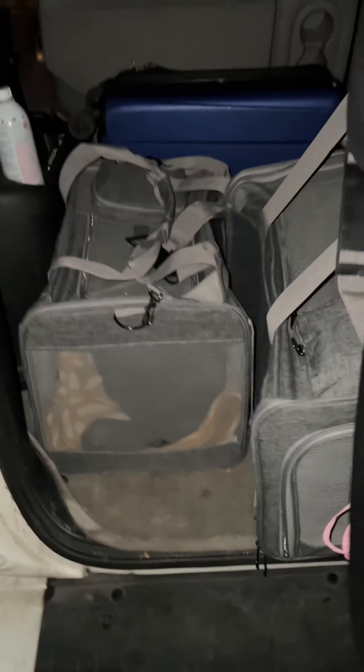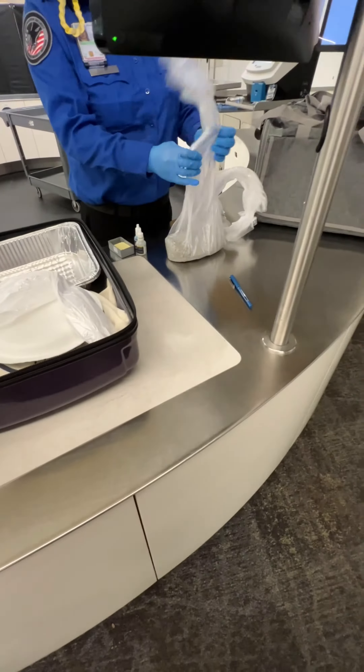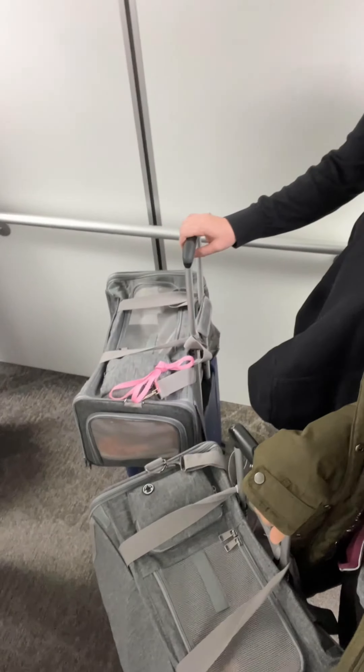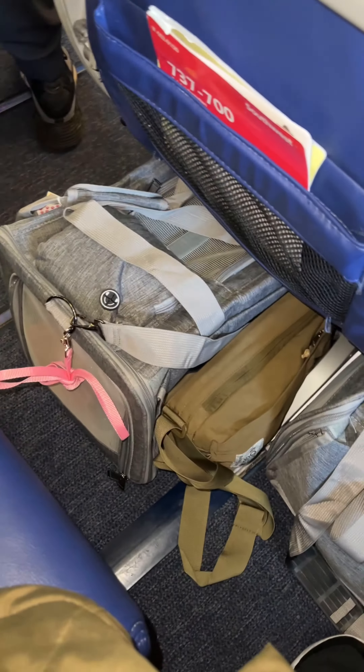That's Tama saying one last goodbye to Harper. We checked in at San Francisco International Airport. They tested the cat litter before taking us to a private room that we requested. They put the carriers through the x-ray machines one by one, and then we were good to go. After getting through security, we took the cats to the bathroom to see if they would use the litter box — neither of them did. Then we boarded our flight to Denver, Colorado, which is our first stop.